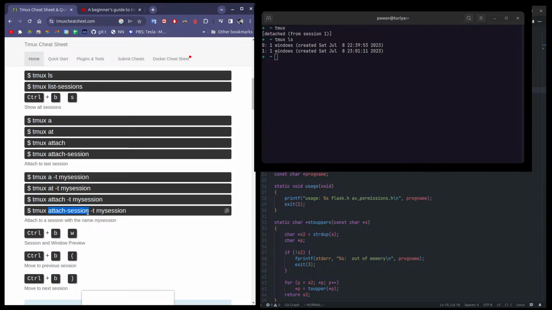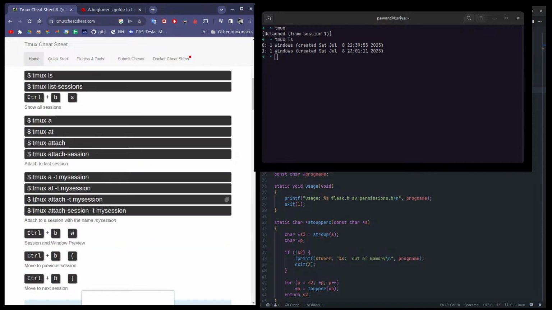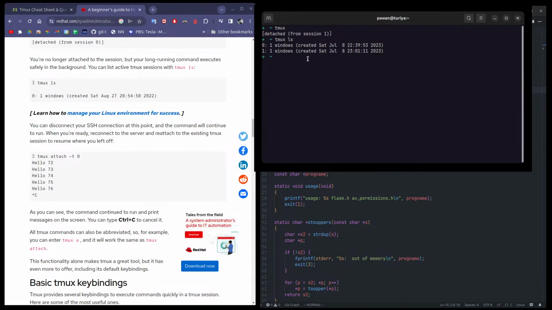a lot of typing is fine, but still, this session information is embedded in this, right? So it should infer from this, maybe. Okay, so you can use basically attach T. Okay, got it. So attach T0, but mine is 1, right?